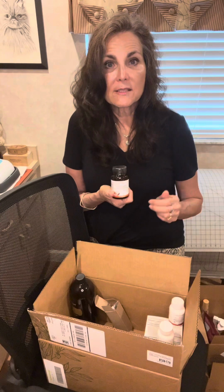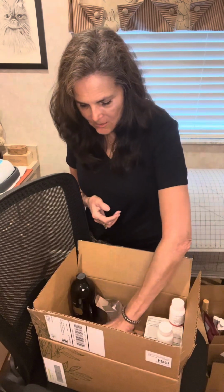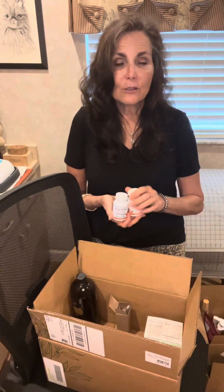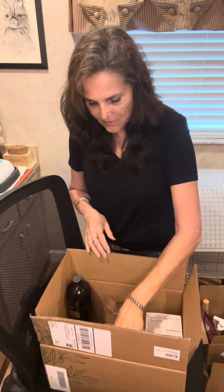And we also have Prostate Health, which my husband takes each and every day. Prostate cancer is the cause of his father's demise, so he is very diligent with this product. So we got 2 of those, and then these are our Illuminize. Illuminize is the product that helps support our eyes because we are constantly being exposed to the blue rays and the harmful, damaging rays that we don't want. But when we're on our devices all the time, it's inevitable that we're going to have issues with the eyesight. So this supports, and we get 1 bottle each per month.